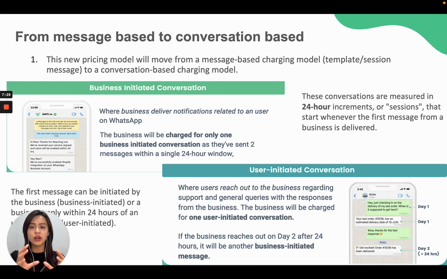And in each 24 hours, there will only be one type of conversation going on. If you start the conversation first as a business, for that 24 hours, even if you exchange a few messages with your client, if they reply to you and you reply to them, that will still be the business conversation. Same case for user initiated conversation. If your user starts a conversation first and you reply to them, and within the ongoing 24 hours you send out a template message, that will only be charged as one user initiated conversation.